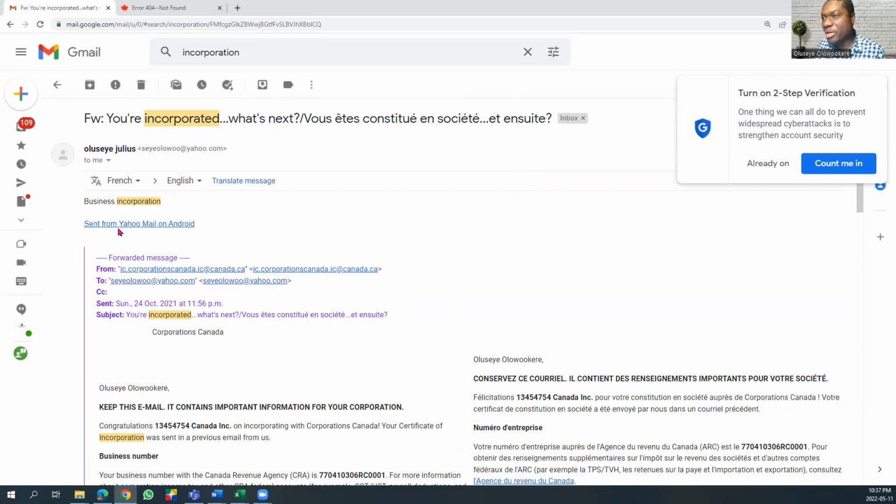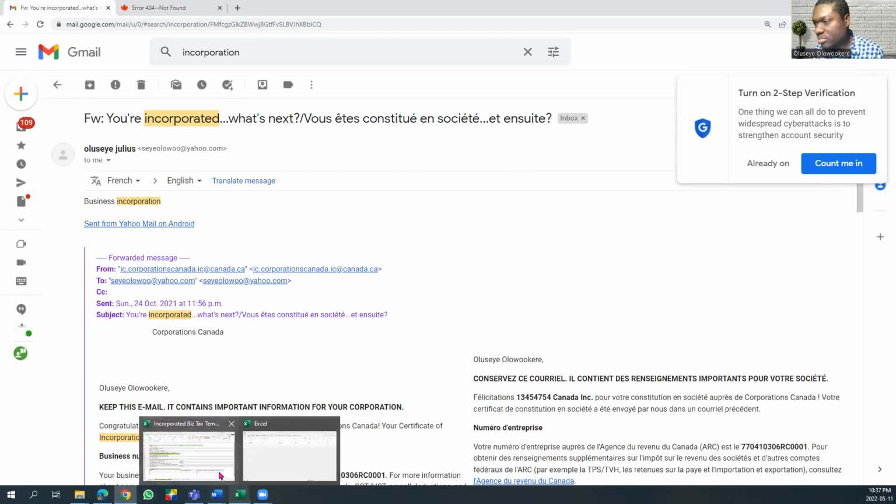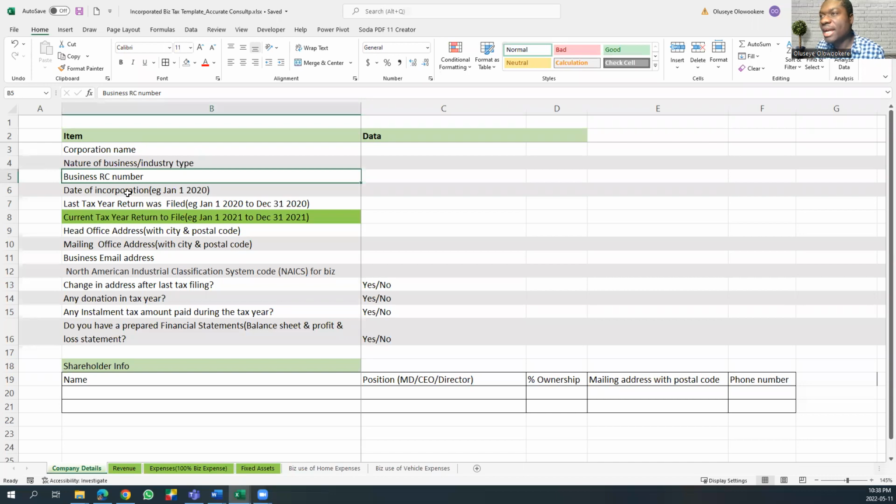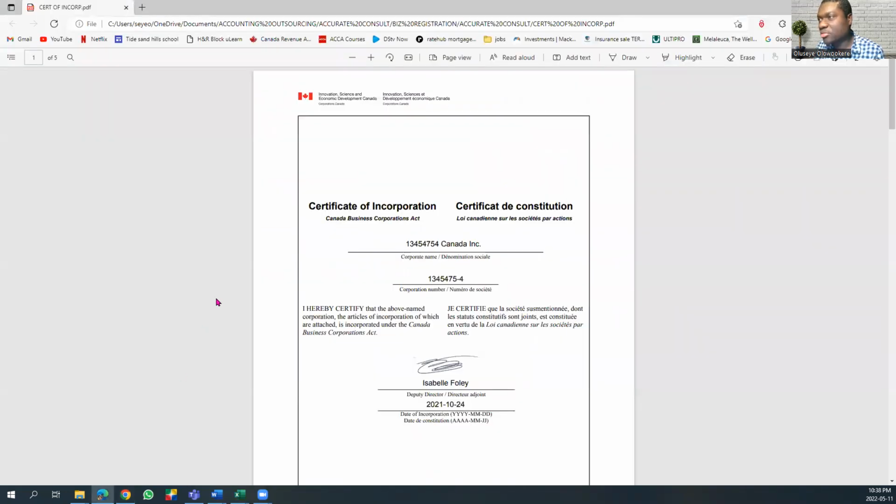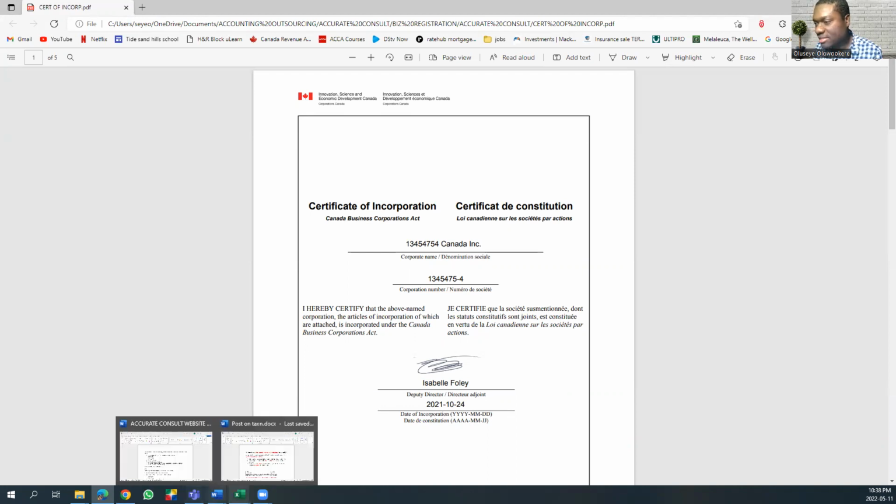So that is the email to reach out to. Then date of incorporation is on the document you get, incorporation document. Like this is the date of incorporation, 24th of October, 2021. We need that date.